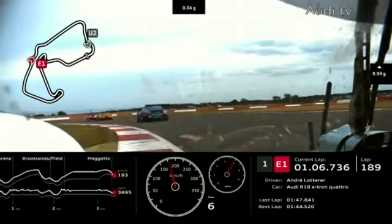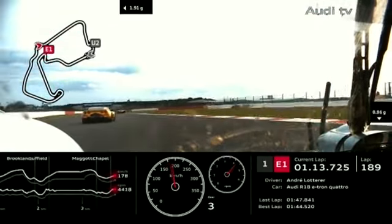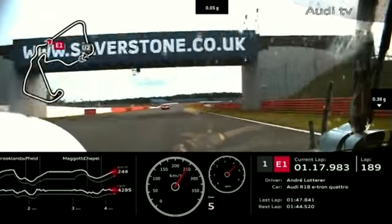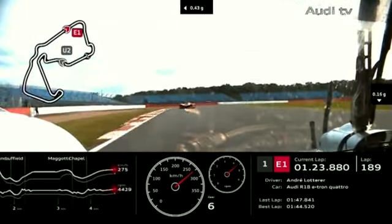Stefan Mücke has got it down to 5.8 seconds between himself and Bertolini for 3rd place in GTE Pro. Danny Watts is down to 6.5 seconds to himself and the 13 Lola Coupe of Andrea Bellicchi. There's still only 8 seconds between Sarrazan and Cherouz, but Cherouz gained another second last time around.